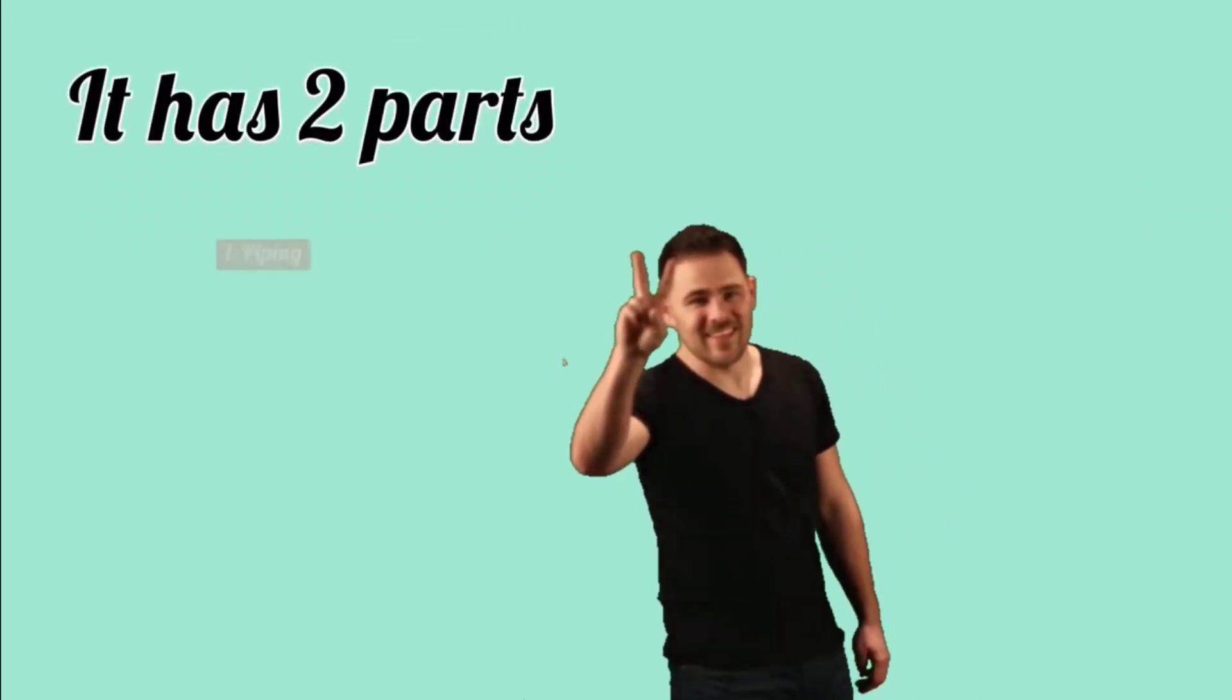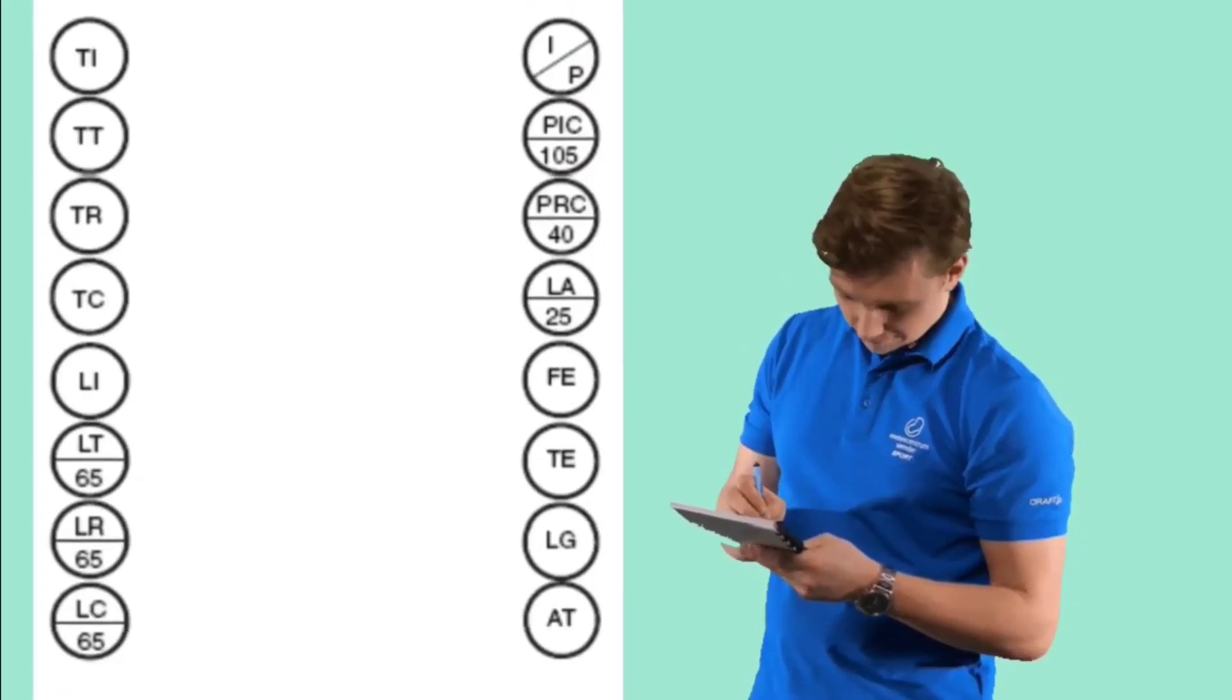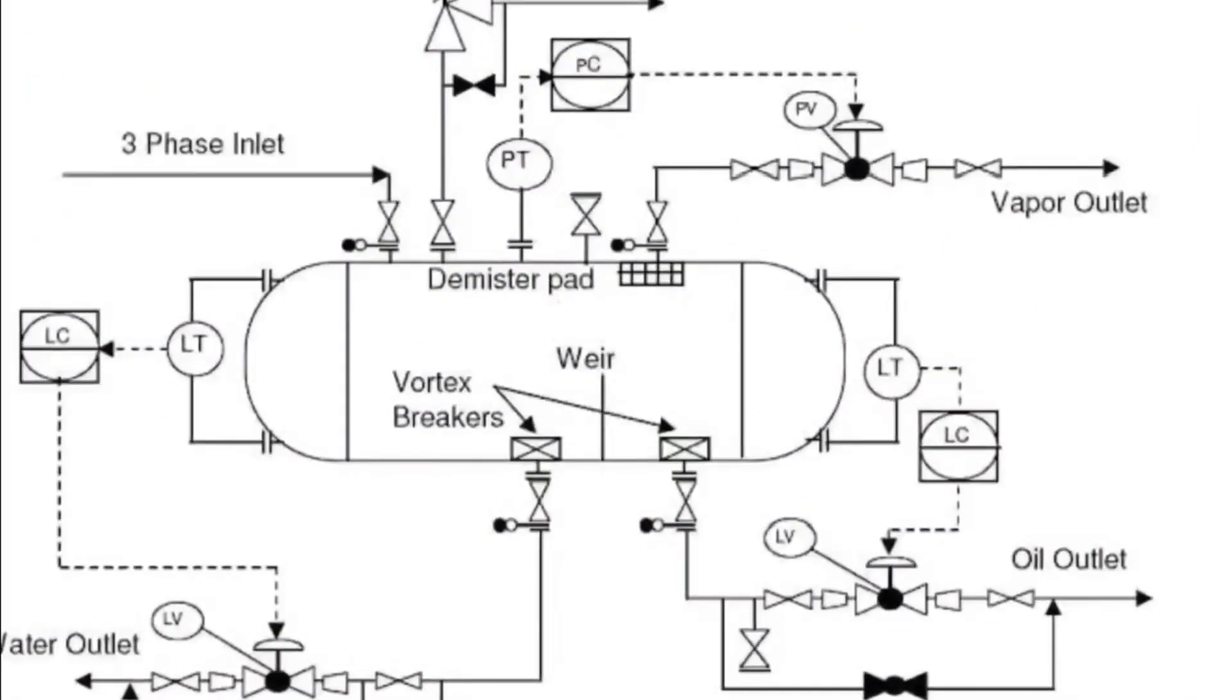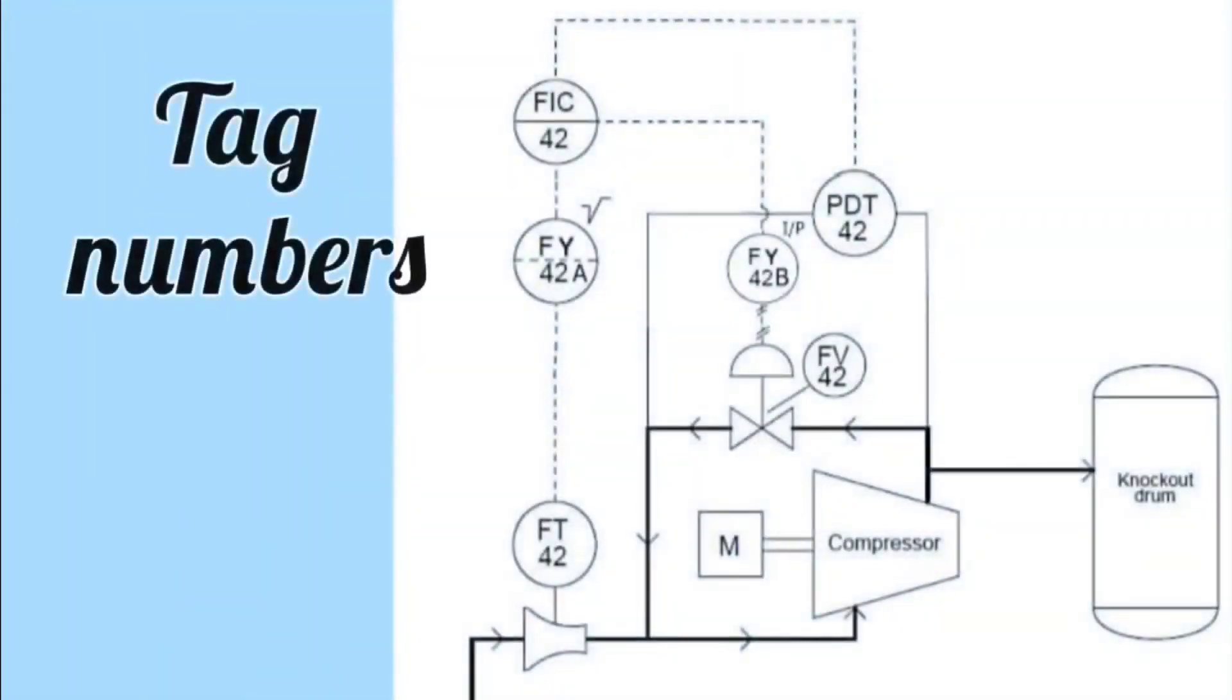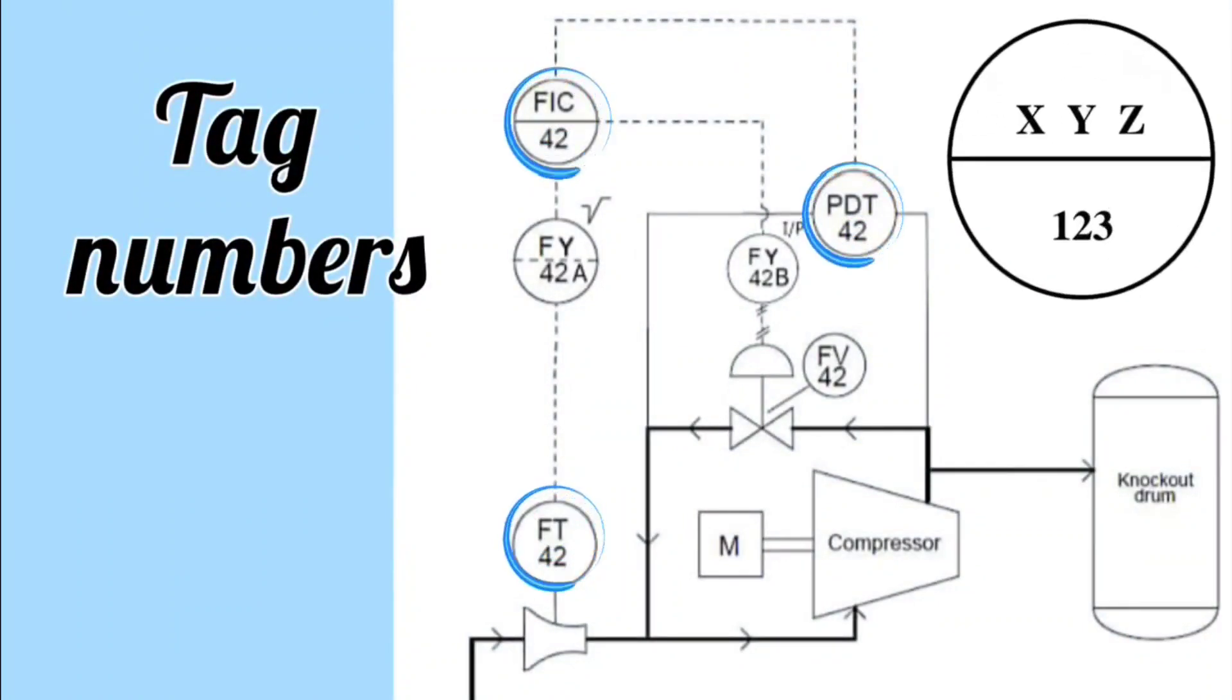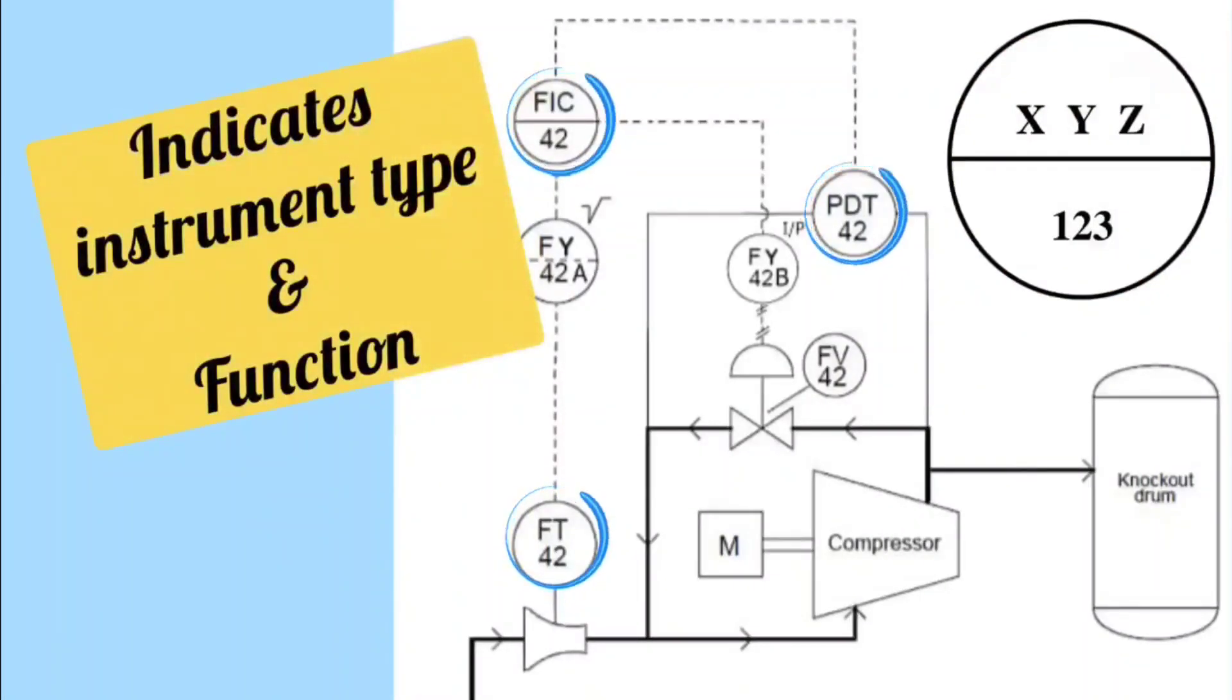Friends, it has two parts: first piping and second instrumentation. Only two types of symbols are used in this: first, piping symbols, and other instrumentation symbols. To represent each instrument, symbols and circles are used. P and ID also shows how these instruments are connected to each other. In P and ID, tag numbers are written. Tag numbers are a combination of letters and numbers. It indicates the type and function of the instrument. In this, the first letter shows the measured variable.